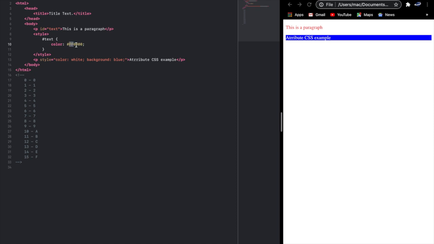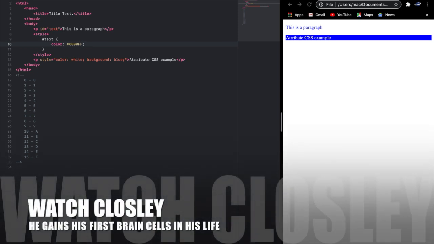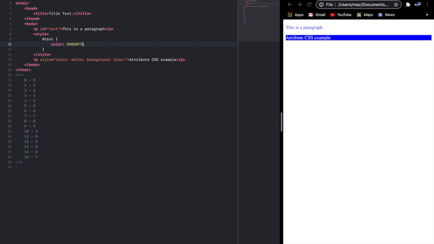Now let's say we want green. Well, all we have to do is 00FF00. And then, just for the sake of completeness, I will go ahead and do blue too. So, it seems like red, green, blue is separated into things separated by zeros and Fs. It's actually kind of interesting how hex codes work.